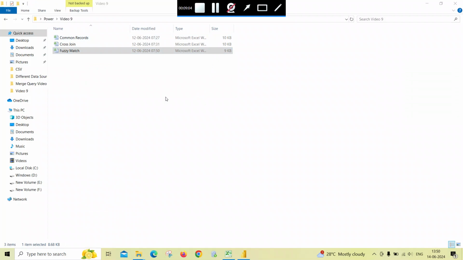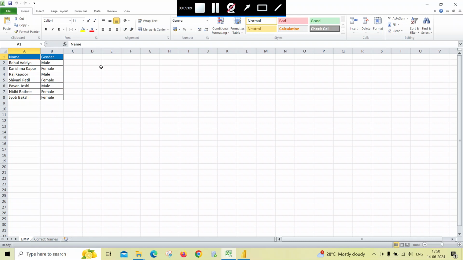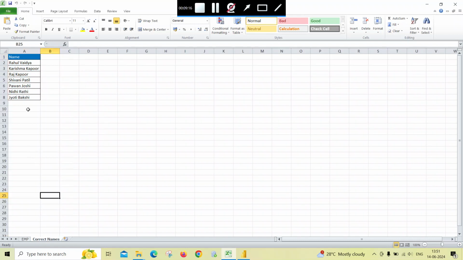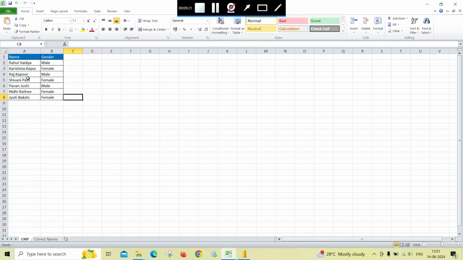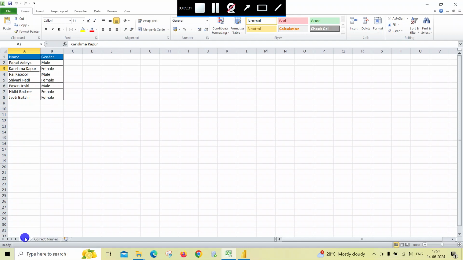It's a fuzzy match. So here is the data for this example, fuzzy match. You can see here are the name and gender. Two columns are here in sheet 1, and sheet 2 has the correct names. You can see Karishma Kapoor. The spelling here is Kapur, and the right spelling is Kapor. Same is for Rathi.